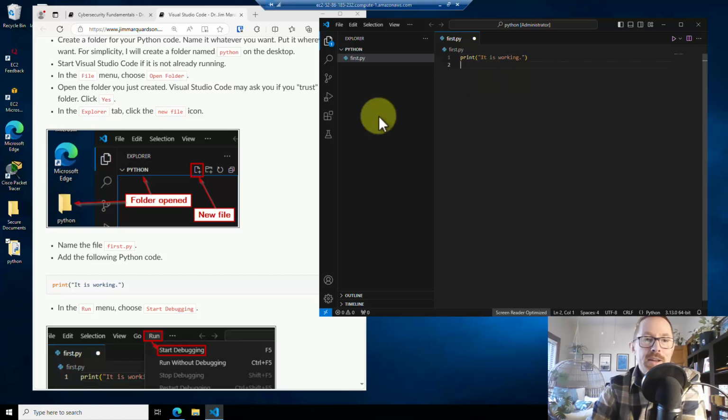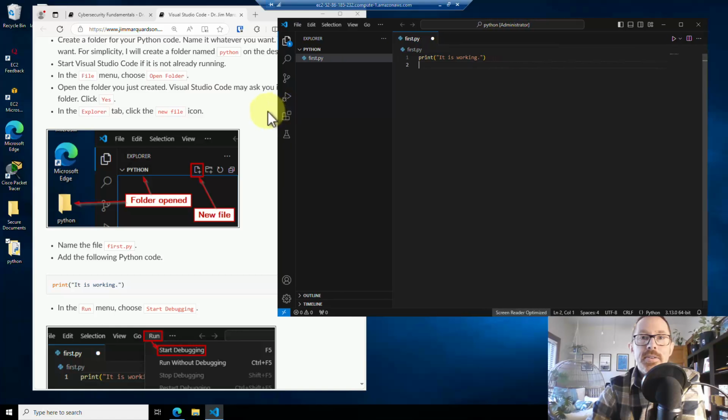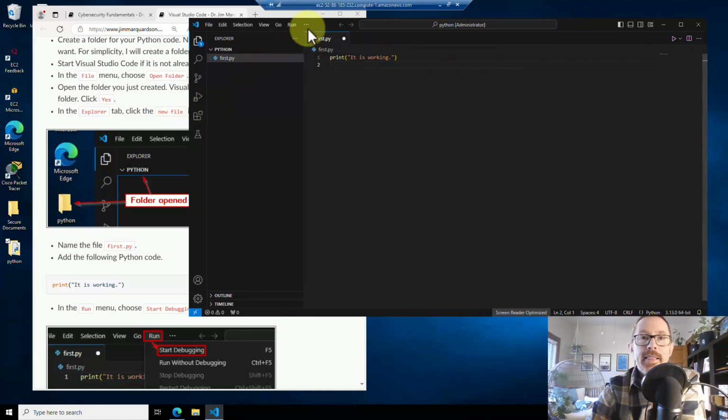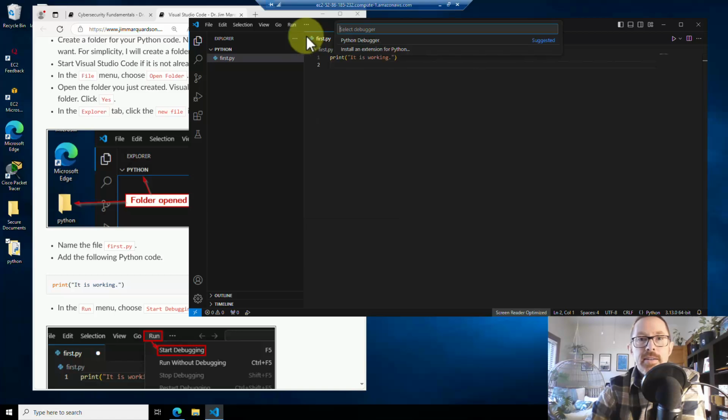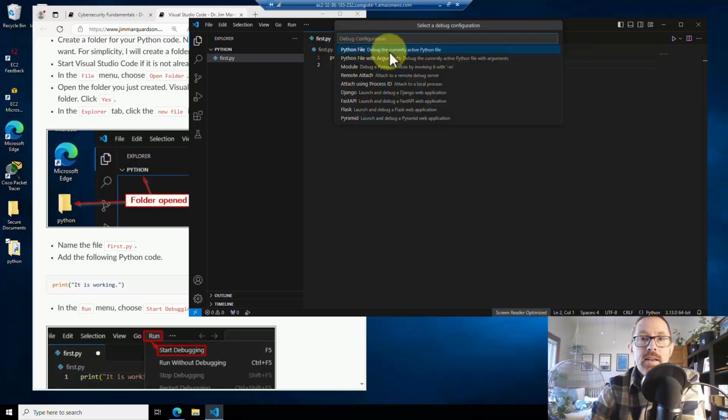Our program is good, but how do we run our program? Well, let me expand this a little bit so I can see the Run menu. I could find it under that little hamburger menu there, but if I expand it, I can go to Run and I'll start debugging. I want to use the Python debugger, and I'll run it as a Python file.